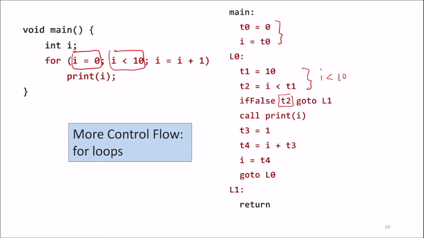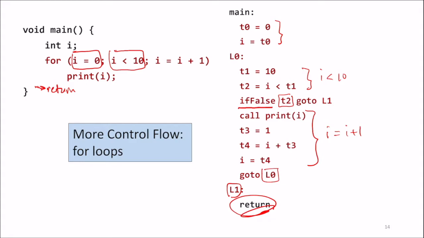If this condition holds, that means I have to do the loop. So notice that I'm doing an if false here. So if false means if T2 is false, then I should break out of the for loop, essentially go to this part of the function where there is an implicit return, which is what's happening here. If it is true, we execute the main body, which is I is equal to I plus 1. And then once we're done with it, we have to go back and do the next iteration of the for loop.